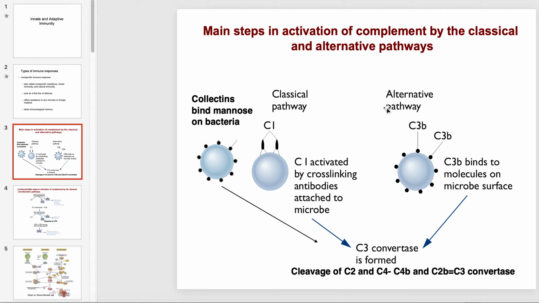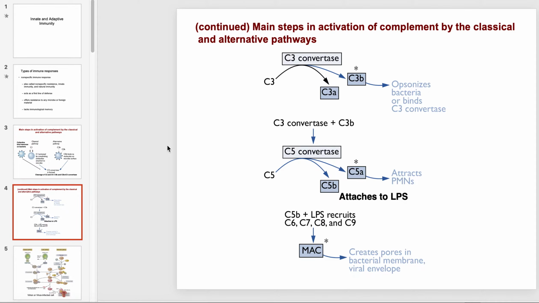And the third version is the alternative pathway, in which specific complement proteins called C3b would recognize foreign substances on a surface and bind to those. In either case, it feeds into the production of C3 convertase. C3 convertase is an enzyme that will cleave C3 into C3b, which will coat additional microbes and continue to activate the alternative pathway. But it also produces this molecule of C3a, which acts as a chemoattractant to bring more immune system cells to the fight.